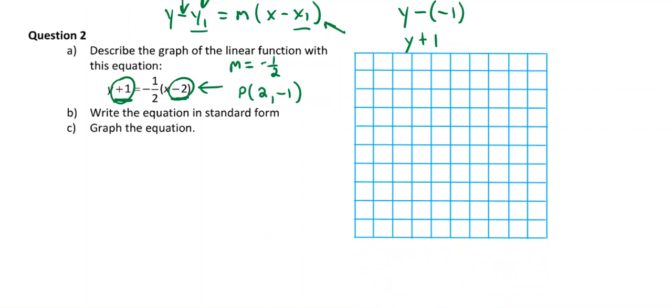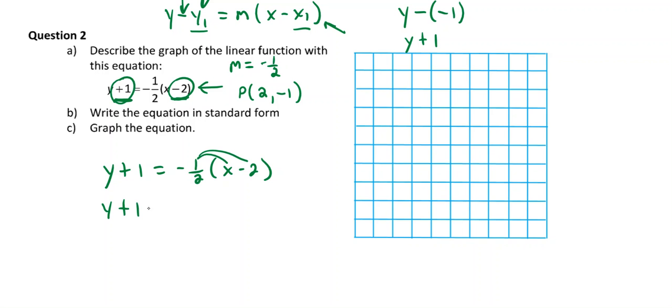So it says write the equation in standard form. Okay, so to do that, it's going to be y plus 1 is equal to -1/2 times x minus 2. So we already have the equation written this time, but it wants it in standard form. What do I got to do here? Yeah, we can distribute this, right? So let's get rid of those brackets. Okay, so we'll write it all again.